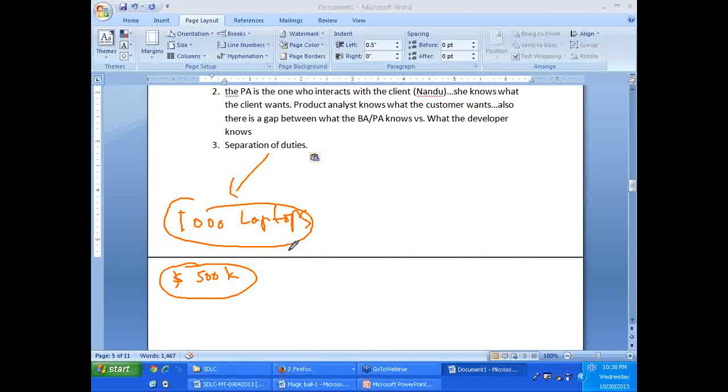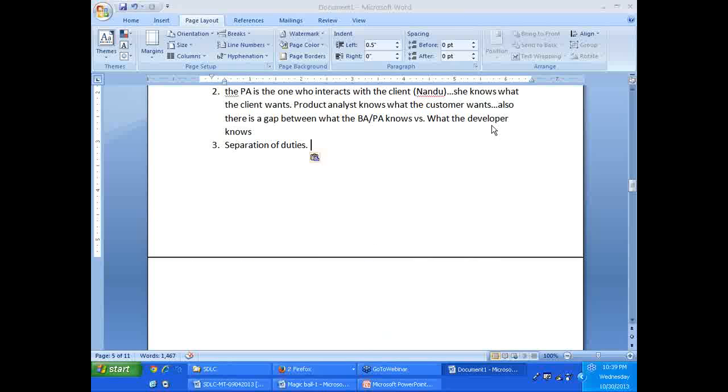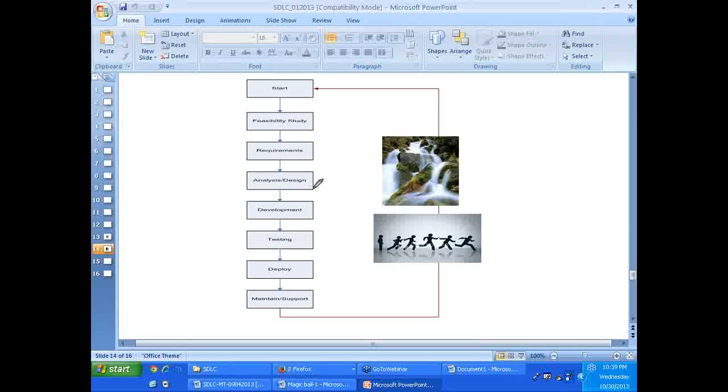I can do a deal with this guy. I can have an underhand deal and say, okay, give me 2 more laptops, just deliver it to my home. Some kind of corruption can happen. So one who is ordering the laptop and one who is writing the check will be 2 different persons, and this check also is approved by a second person. Separation of duties.